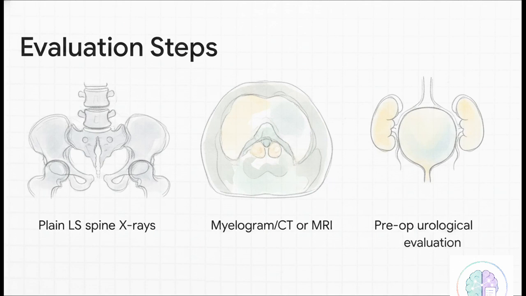So, what is your standard cannot-miss evaluation checklist? First up, plain lumbosacral spine X-rays. By definition, these are going to show spina bifida in almost all cases, though keep an eye out for segmentation anomalies like a butterfly vertebra. Second is the MRI, where you'll be looking for a high signal on T1 and a low signal on T2 to confirm that lipomatous mass. Finally, and please do not skip this step, every single patient needs a preoperative urological evaluation to clearly, objectively document any existing deficits before you even think about surgery.